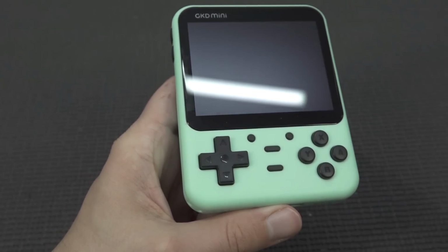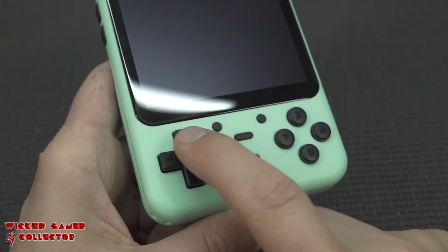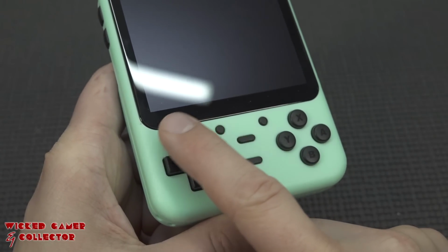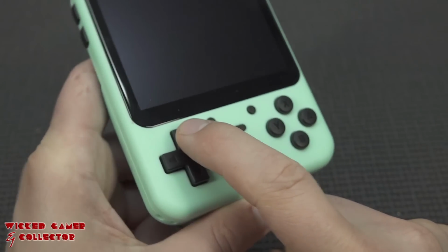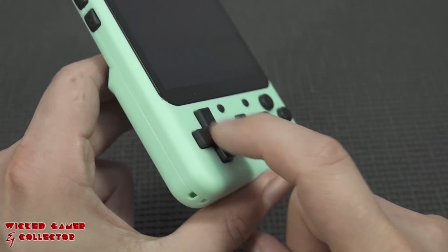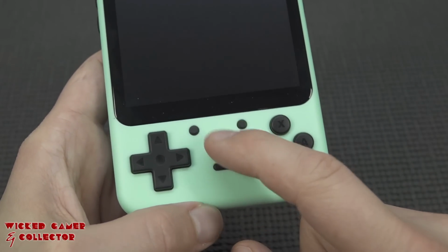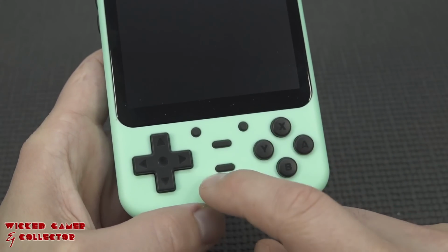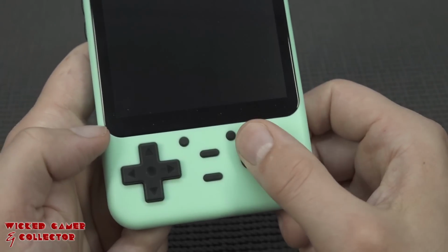But let's talk about the D-pad and the buttons themselves and how they feel. The D-pad is a normal D-pad. The reason I'm saying this is that some of these handhelds have just four separate buttons. Don't ask me why they even do that. The D-pad itself feels kind of nice, kind of sturdy, and when you're moving around with the character in the game, I noticed it plays very well. Over here we're going to get two buttons, most of the time select and start. Then we're going to get some extra buttons over here, and here we're going to get the A, B, X, Y.